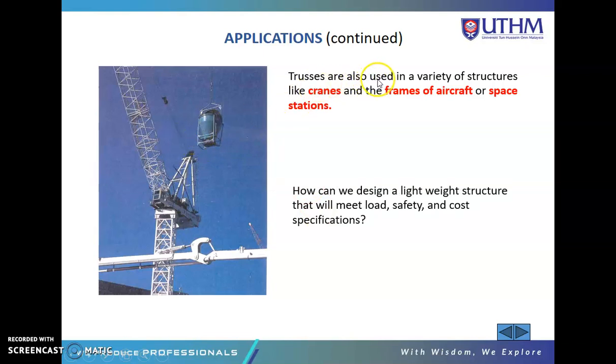This is one more example of the truss. Trusses are also used in a variety of structures like a crane, the frame of an aircraft or a space station. So ni juga, we applied the truss structure. How can we design a lightweight structure that will meet load, safety and cost specifications? Those are the questions that come up in order for us to learn about this topic.